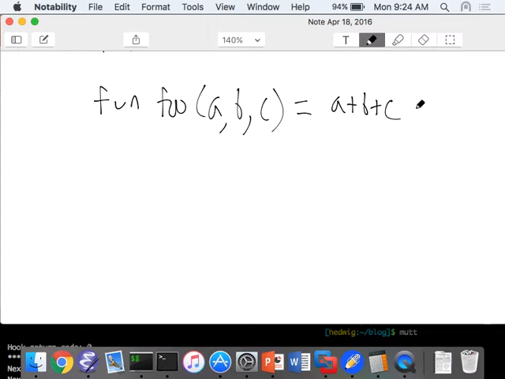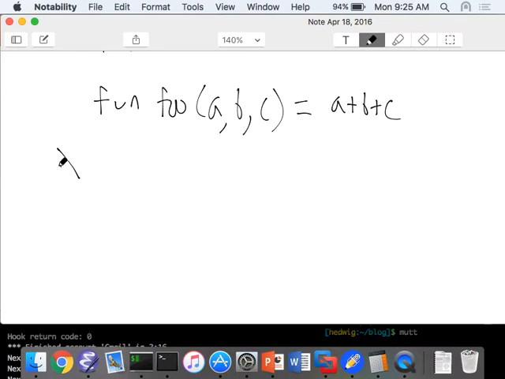Let's say we want to create a function that sums up, let's go with 3 parameters. Ideally, if I was writing a function, I would do some kind of fun foo with a, b, and c, and I would say this is equal to a plus b plus c. I'm defining a function that takes in 3 parameters. I'm even using a plus function that takes in 2 parameters. So I made the claim at the beginning of this section that lambda calculus is Turing complete and can represent all types of computations. Well, if the basis of computation in lambda calculus is functions, how could you write what would be a trivial function in a normal language?